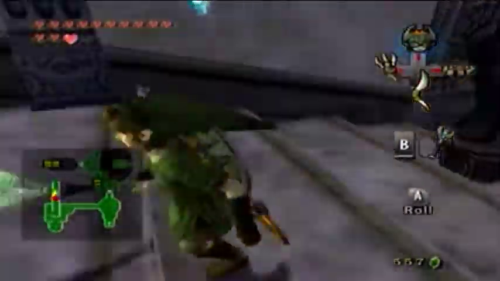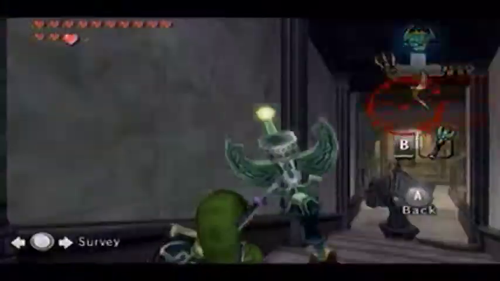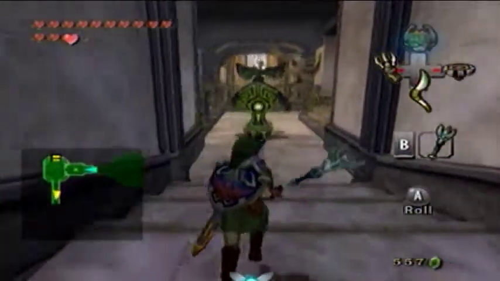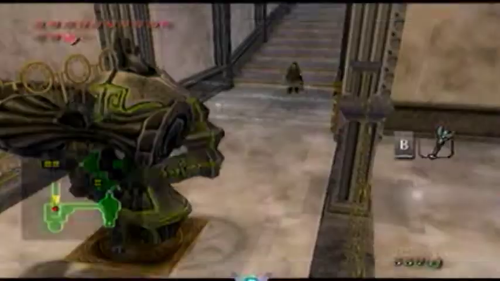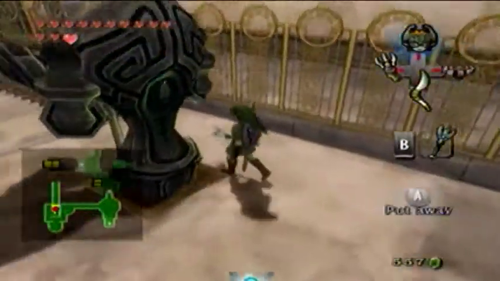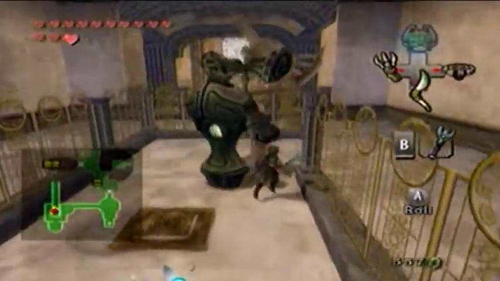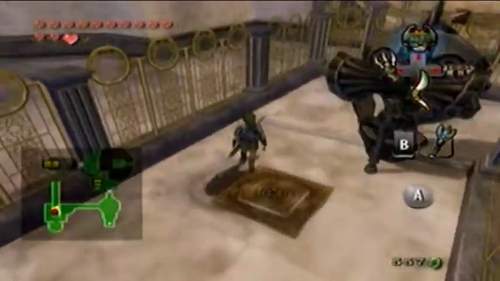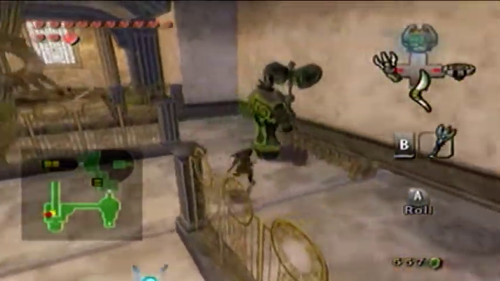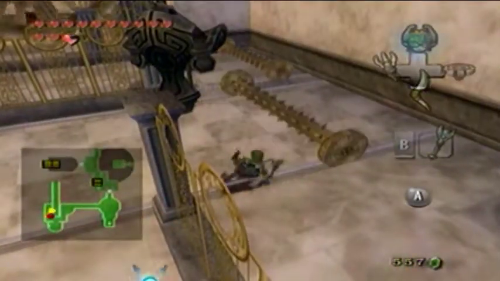Now, another advantage of using the statue is that it can go through certain fields. Like this electrical field right here, not a problem with the statue. Because he can take it down, that way you can pass through. Not a big deal. Another advantage of using the statue: he cannot get hurt, so basically you can have him ramming and blocking all this stuff while Link passes through.